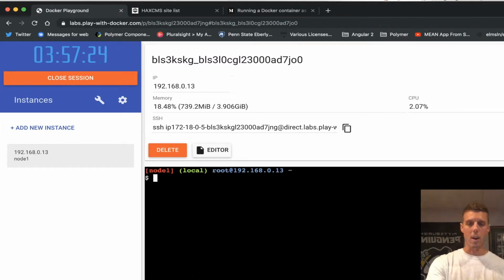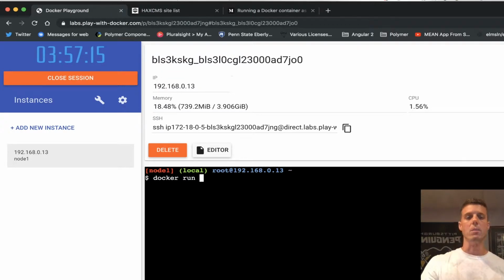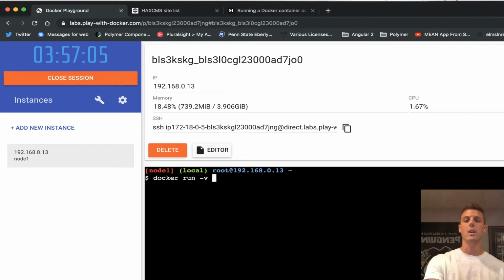So to run a Docker image, we're going to use the docker run command. Now there are a bunch of different options for running a container. We're just going to keep it nice and simple. So for one, we're going to map this to a specific port. Whenever you run a container, quite often those containers have servers and some running processes in them that need to attach to a specific port. So you need to bind to some process that's happening inside that container.